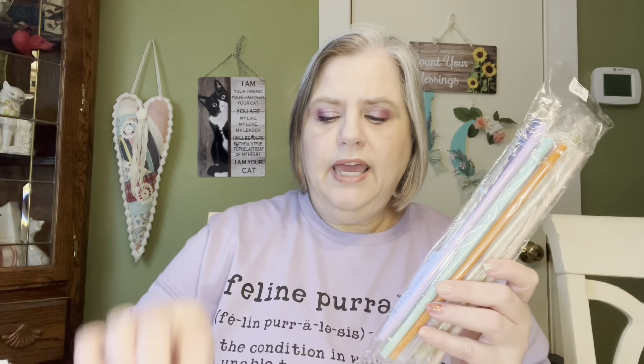I got some straws because I use thermal cups every day. Most of the time they come with a straw, but you have to clean them really well. This pack of 10 straws came with a cleaning brush, and what I really liked is that they're all individually wrapped — they'll stay wrapped until you're ready to use them the first time. Nice if you want to keep one at your work desk, because if you drop your cup the hard plastic straw can break. Around $2.28 for the pack.